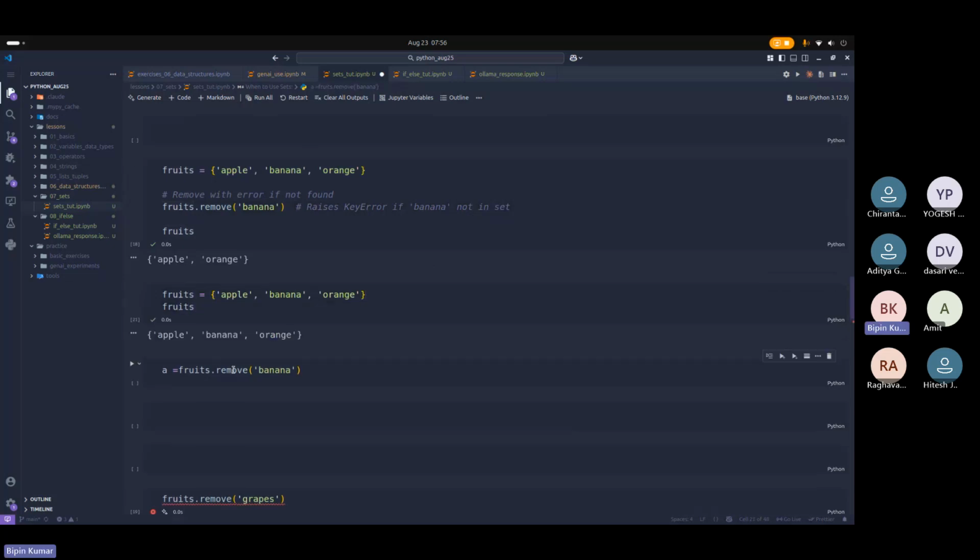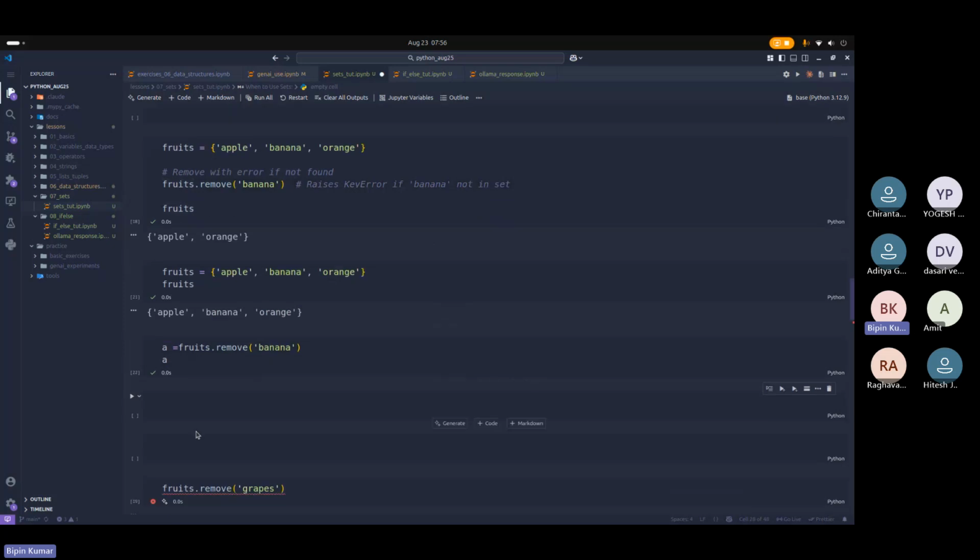See, now inside fruits this is there. But now if I remove banana and store the result in A, A is empty. It removes banana, but it is not returning anything. Since it is not returning anything, nothing is inside A.